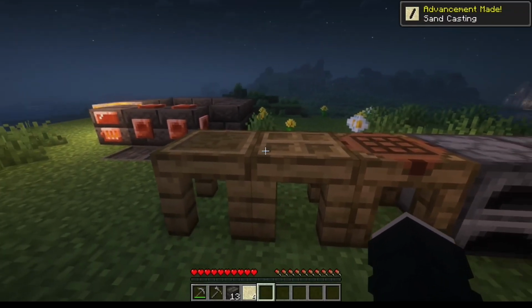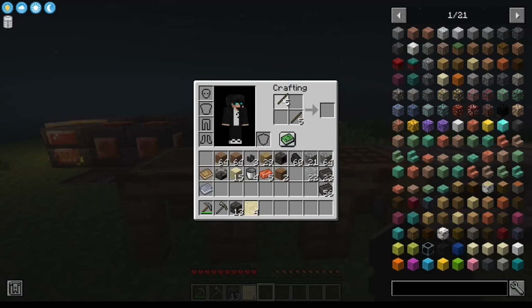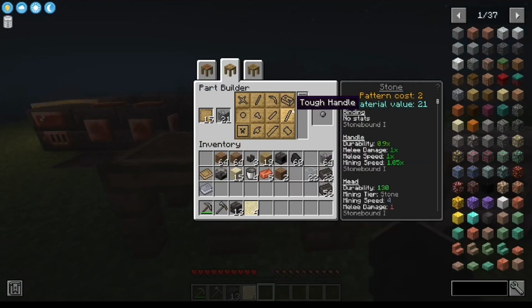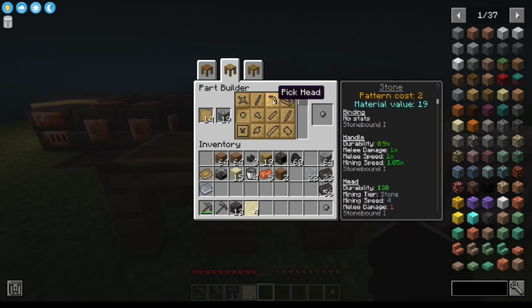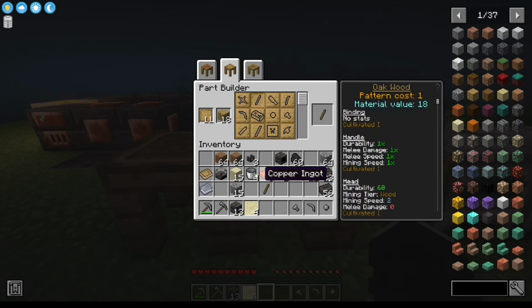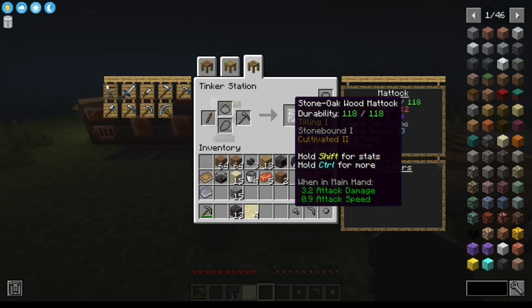From there, we're going to come back over to our part builder. We're going to need a couple more patterns. So let's make ourselves some more patterns real quick. 15 patterns, perfect. And we're just going to make them out of stone because why not? But essentially, we're going to make a round plate, a pick head, and an axe head. And then out of wood, we're going to make a tool handle, because I do want to replace the tool handle on this mattock, which you can also do.